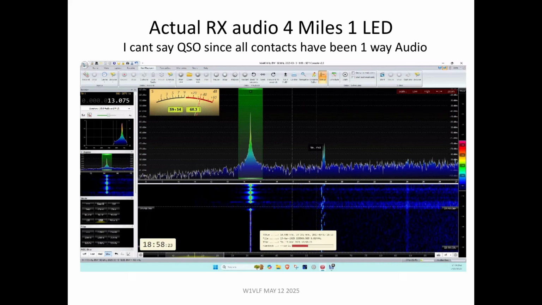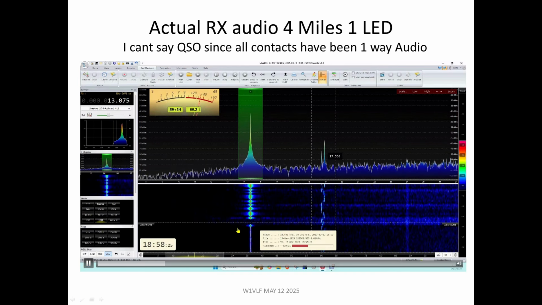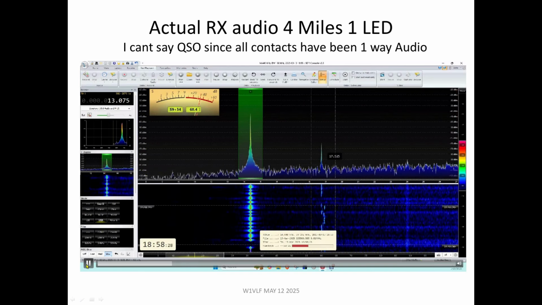And the reason I did this was because at 4 miles, it wasn't nighttime. It was 4 or 5 o'clock in the afternoon, so the sun was nowhere near at its peak, and I wasn't sure I was going to be able to hear one LED at 4 miles. So I put the big transmitter up there and the little single LED transmitter up there, and I let them both run, and lo and behold, had good signal copy from both of those. So I'll continue on. Just forget about the fact that my other voice is in there at a very low level. And we'll switch over here to Q65.